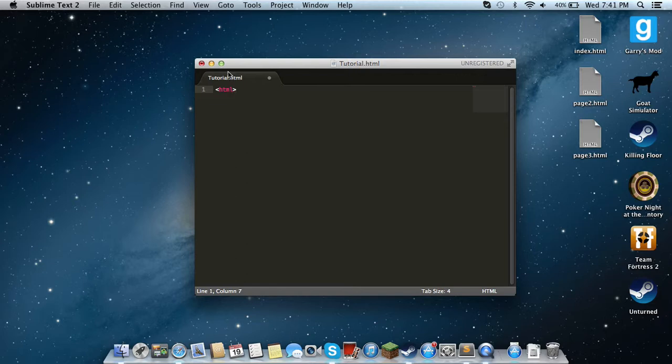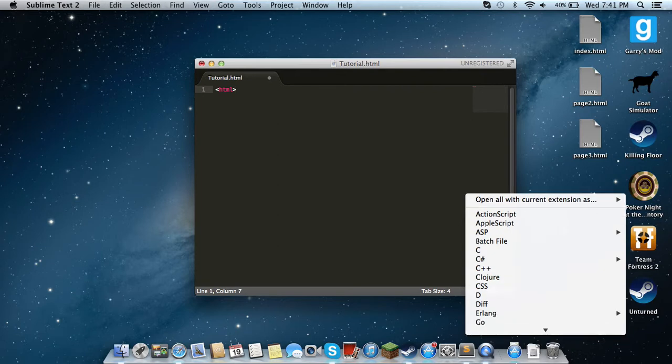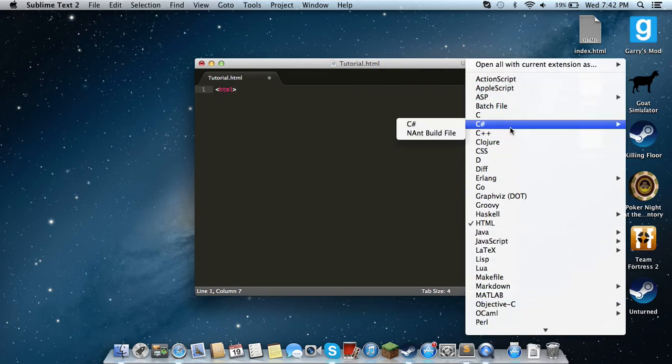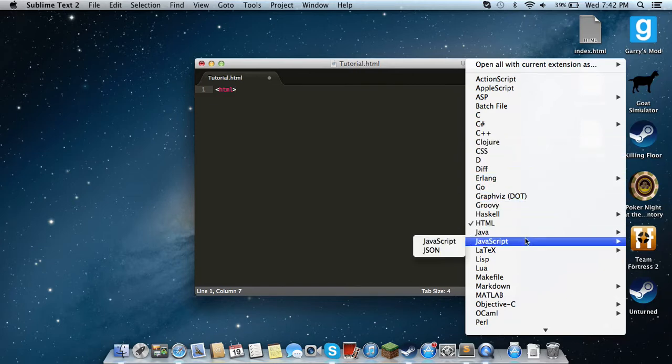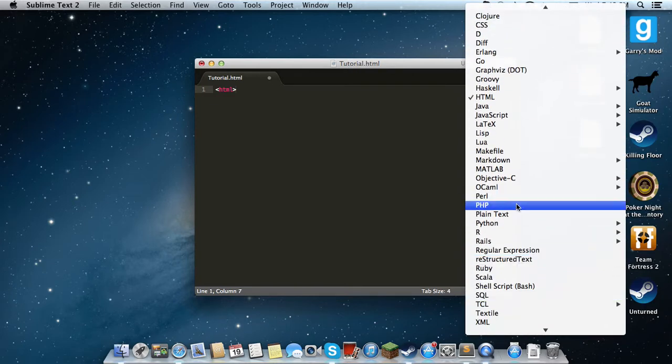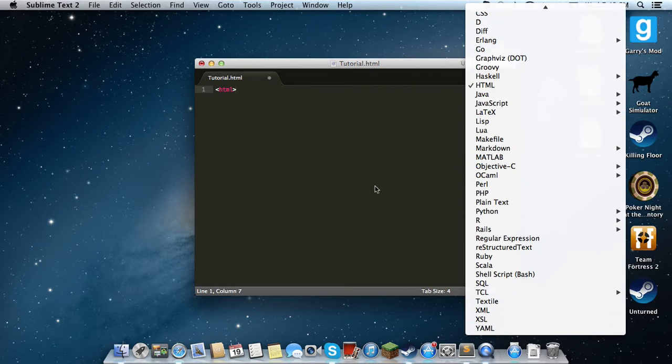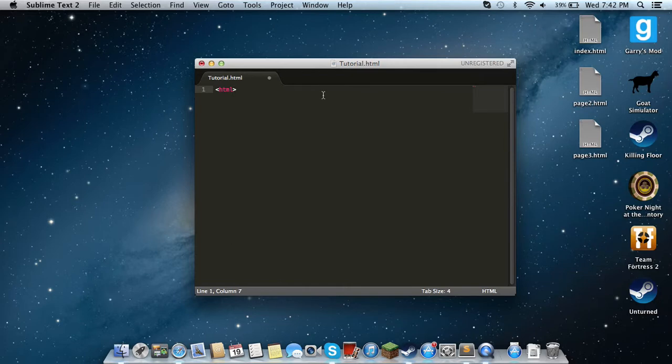The other way to do it, instead of naming it .html, is that the language will already be there if you go down here, and you'll be able to see all of these. There are a lot of different ones: C++, I like Python, maybe JavaScript. JavaScript's fun. CSS, all that stuff. But HTML is the one we're going to be using today, which is the most basic, I would say easiest one, in my opinion at least.